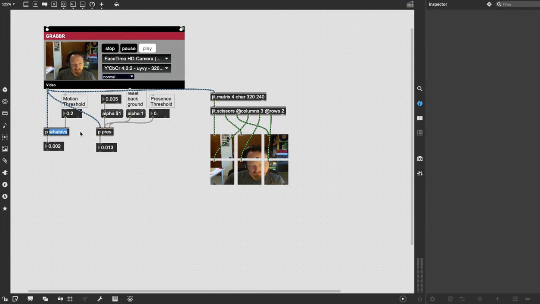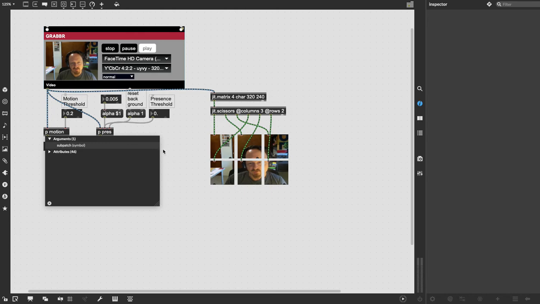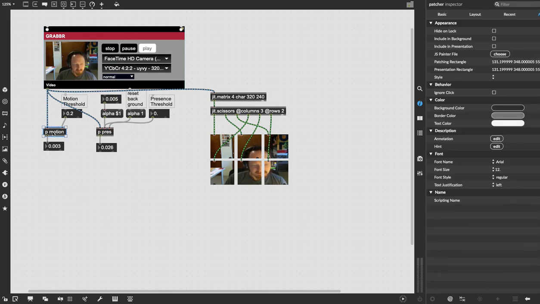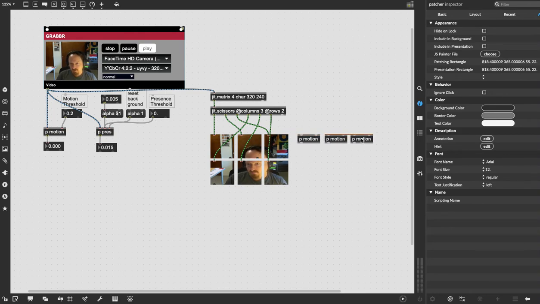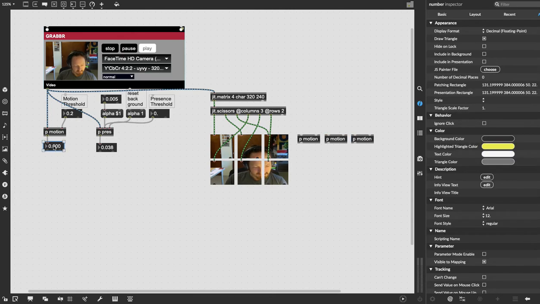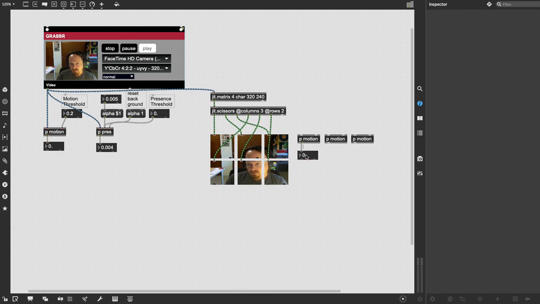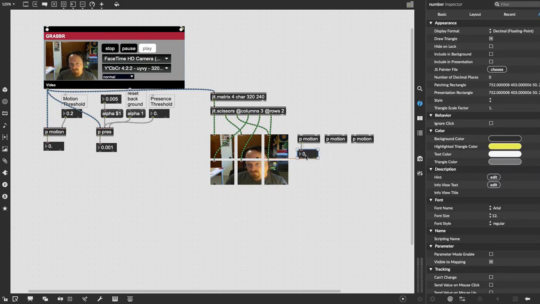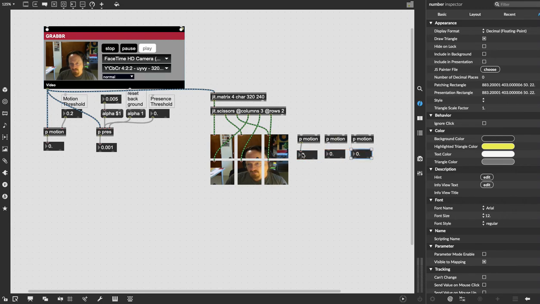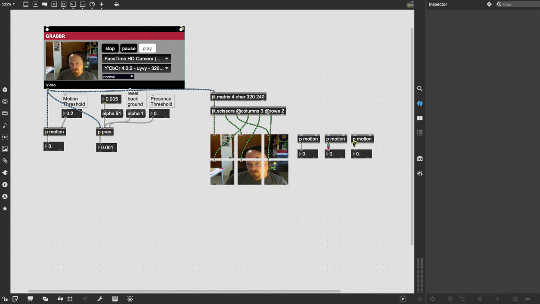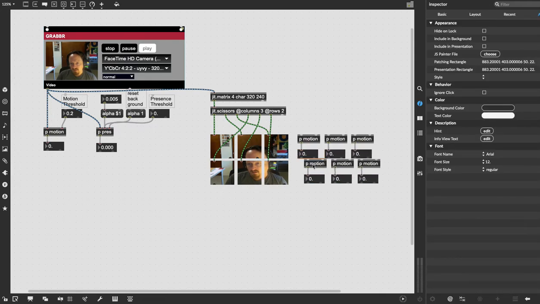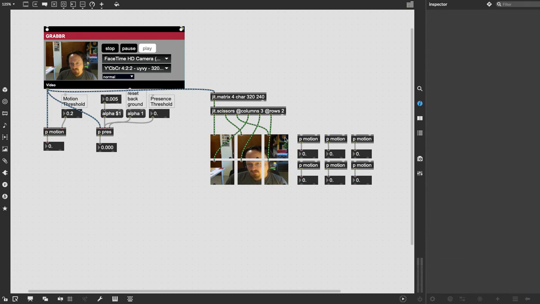So let me make this a little bit more clear. This is our motion detection. If I copy this one over, and I'm going to make multiple copies of this, I should have taken this with it. Oops, oh boy, there we go. Okay, and all that, like so.